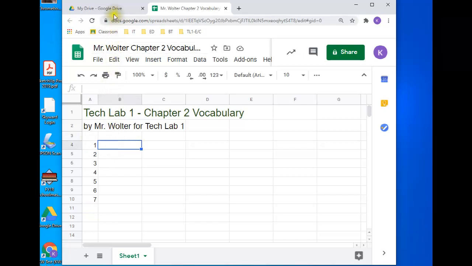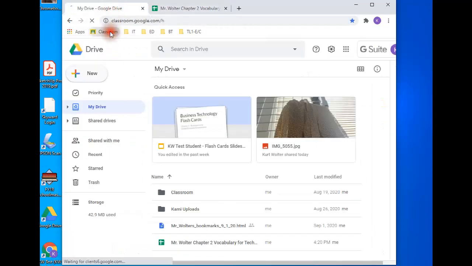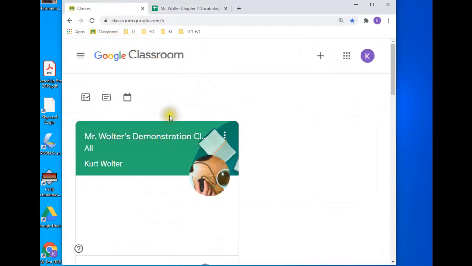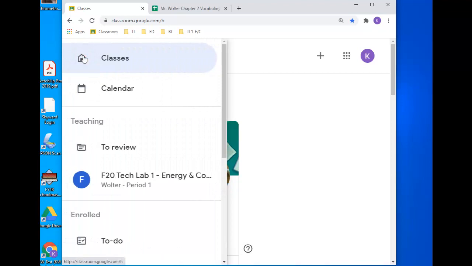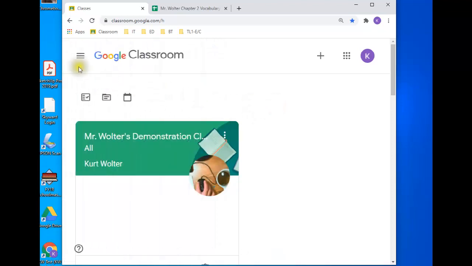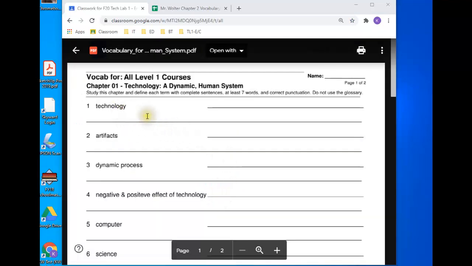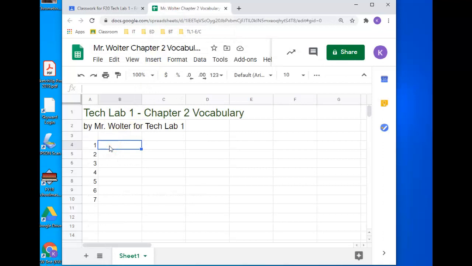Of course, your vocabulary words are going to come from a particular list. So depending on your assignment, just a minute, I got to get to the right class. So what I did is I navigated to my vocabulary list. And sometimes with these vocabulary lists, you're going to be able to just simply highlight the term and do a Control-C to copy it, and then move over to the spreadsheet and do a Control-V to paste it in.